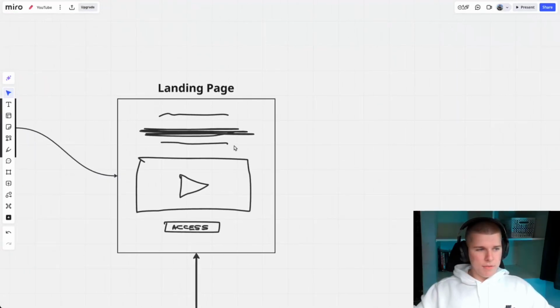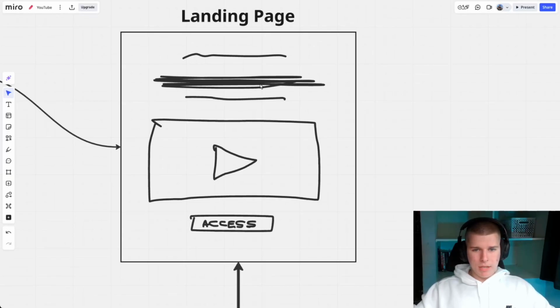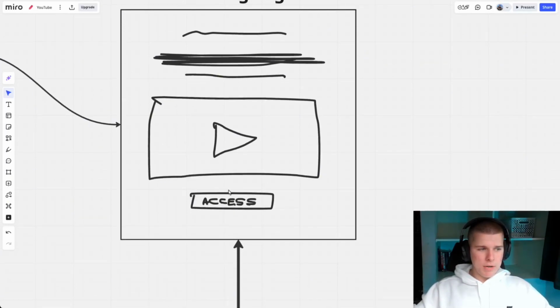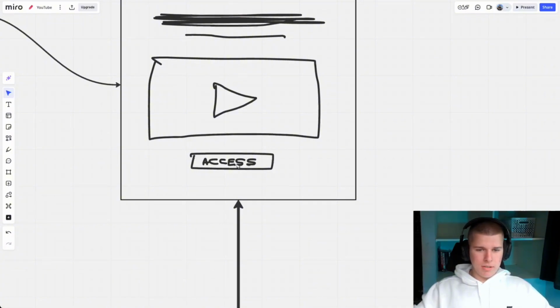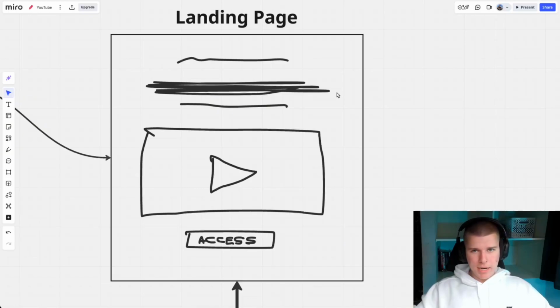And then here's another lovely drawing of a landing page. Of course, you will have the subheadline, you'll have the headline, and then you have usually just a smaller headline as well. And then you have the actual video with a button. It doesn't have to say access. I just wrote access for no reason. But from here, obviously they go to the application, and then whether they book in for a call or they submit the application via Typeform, they get taken to a confirmation page right after that.